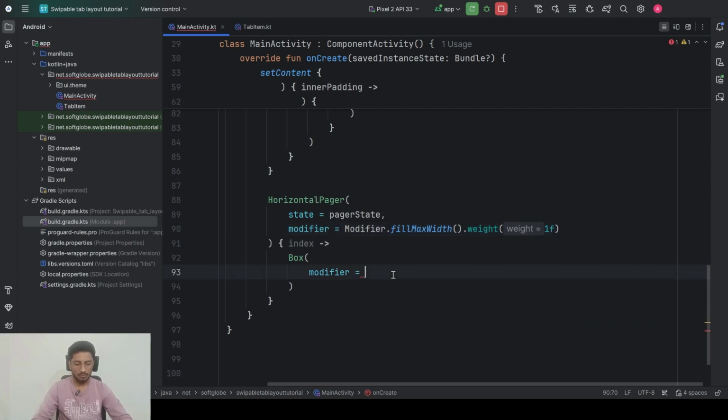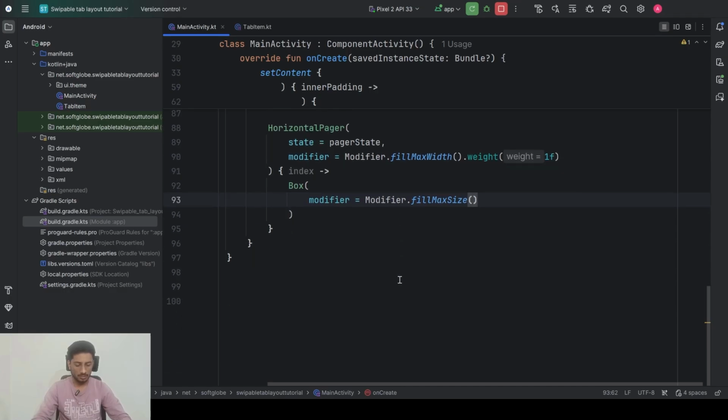Now I'll give a modifier to this as fillMaxSize. And here I'll again assign a content alignment as Alignment dot Center. And now inside this I can design all the respective composables.